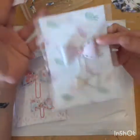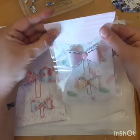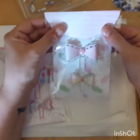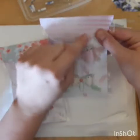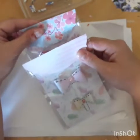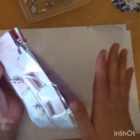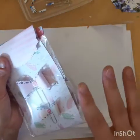Unfortunately, because I was using up papers, I didn't have the same paper to be able to use, so I just found something that would go fine. And then obviously I'm probably going to stamp something on there, but we haven't got that far yet. What I wanted to show you was how I've now decided to do it in a way to use up my papers in a better way. Let me just pop those out over there.